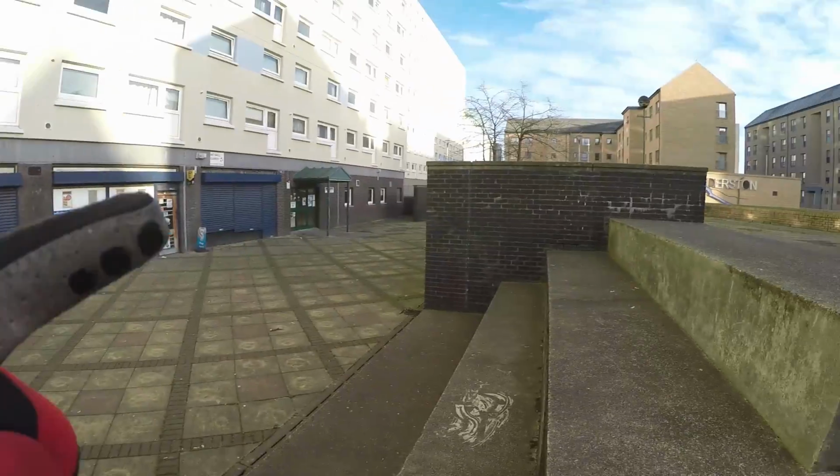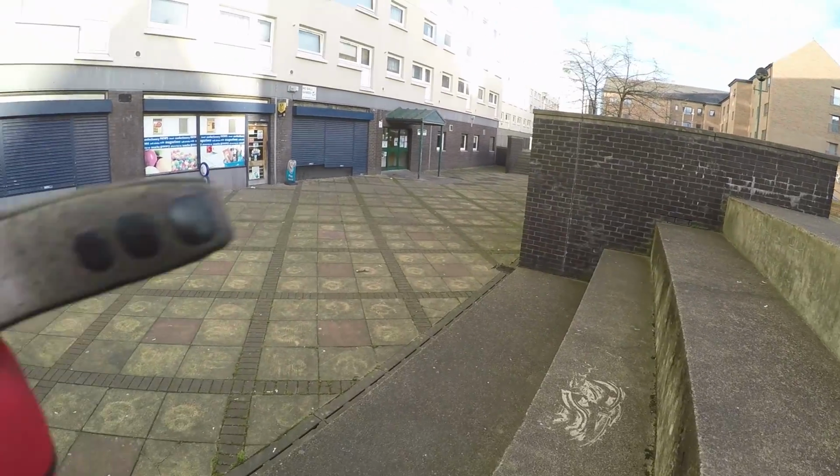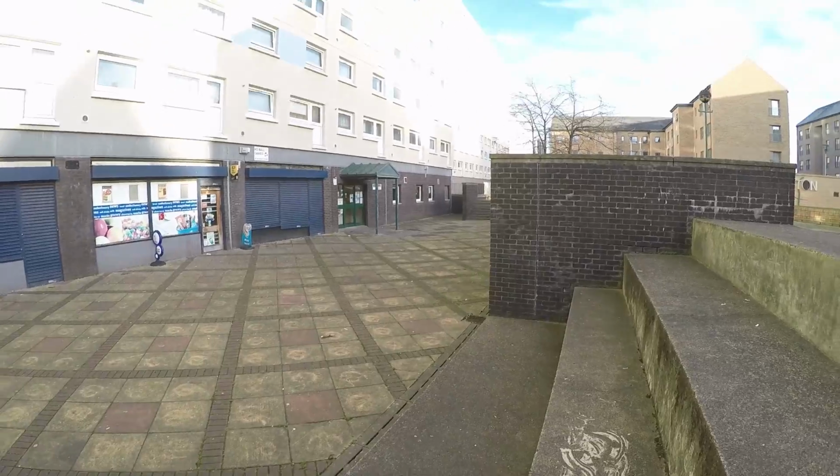Bit of a cheating bitch crank in that one. I'll never live that down, but I'm absolutely knackered. I'm not trying that anymore. What I'm going to try is a big drop. See how the tyre handles the impact.